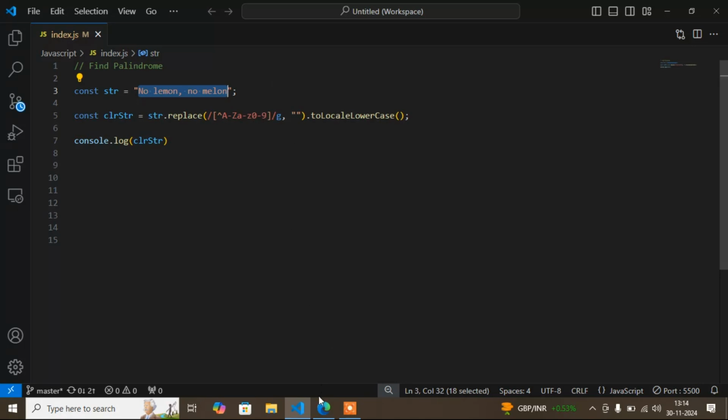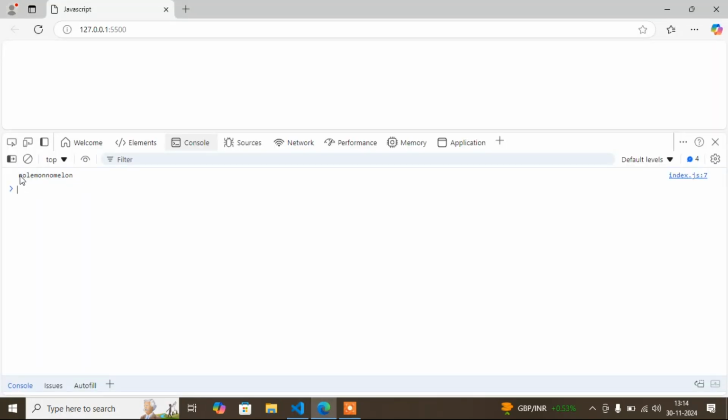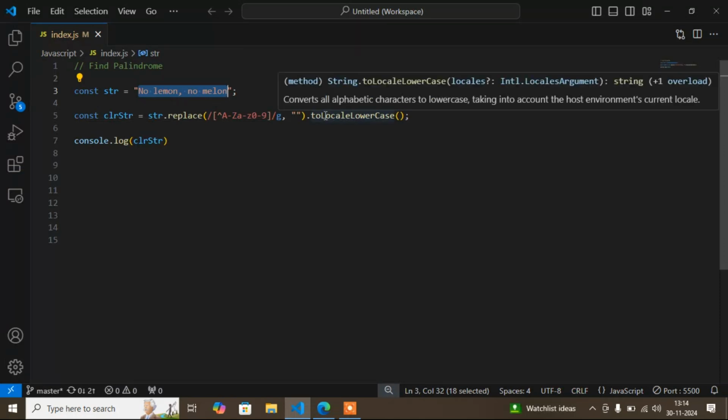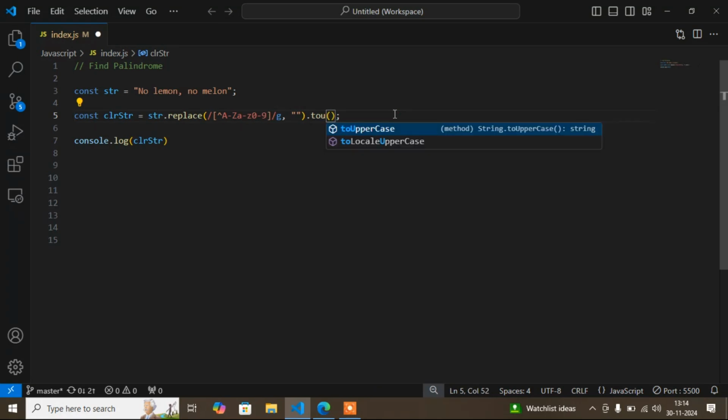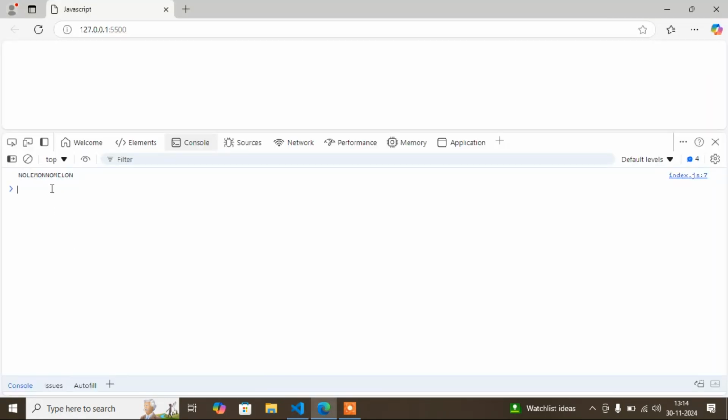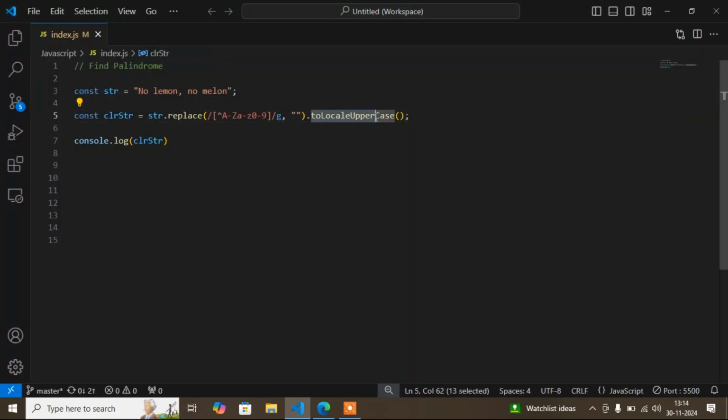Now save, and if I check here, see it is converted like this. If I write uppercase here instead of lowercase, it will convert to uppercase. See here, so you can take anything, lowercase or uppercase, whatever you want.